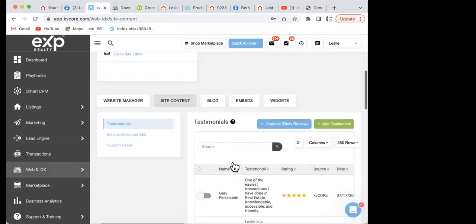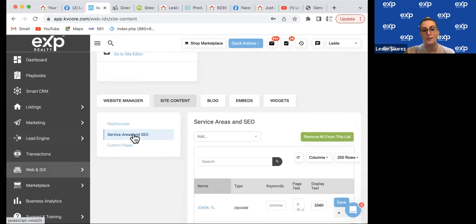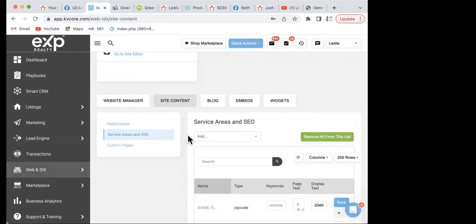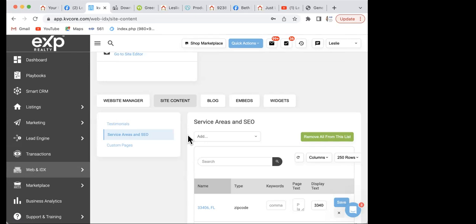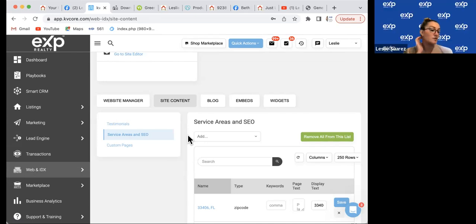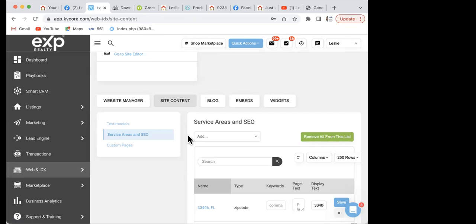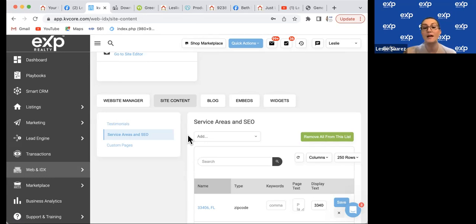Number 1 is service areas and SEO. Do you know what SEO means? Are you familiar with it? Yes, search engine optimization. Exactly. So I had used the term SEO for a really long time before I actually understood what it meant. So I think it's important for us to have that understanding so that we can work better with it. Search engine optimization is really when somebody goes to a search engine, and the biggest example of that is Google. So if somebody were to go to Google and type in Boca Raton Realtor, am I going to populate? Am I going to show up in that search, or am I not going to show up?